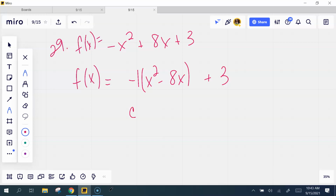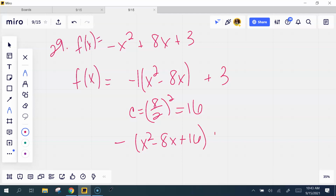All right, so my good C is going to be 8 over 2 squared, so it'd be 16. So I'm going to do x squared minus 8x plus 16 plus 3, and here I'm going to do plus 16. Yes, because it's minus negative 16, which is plus 16.